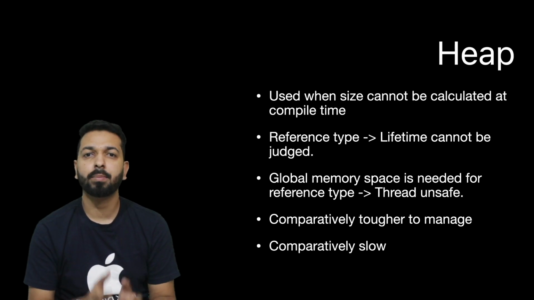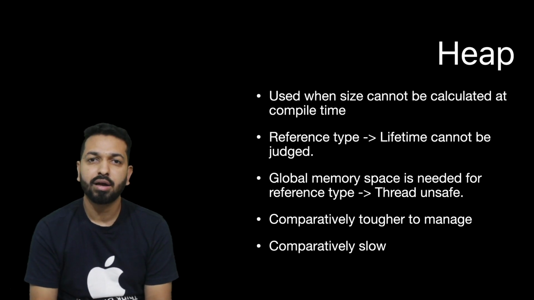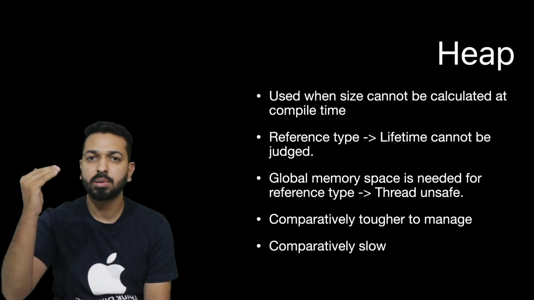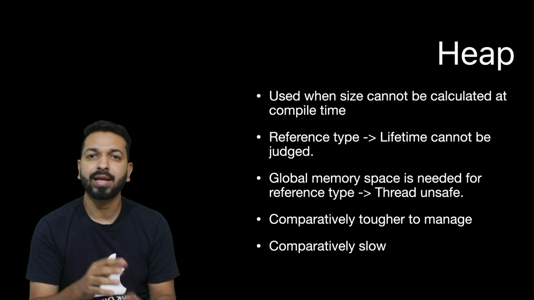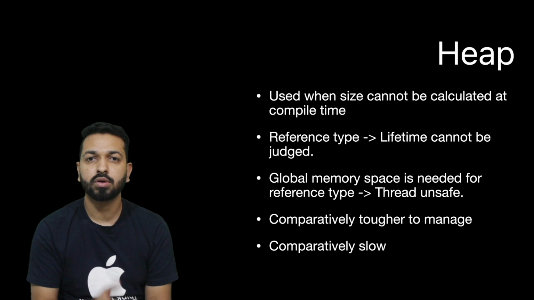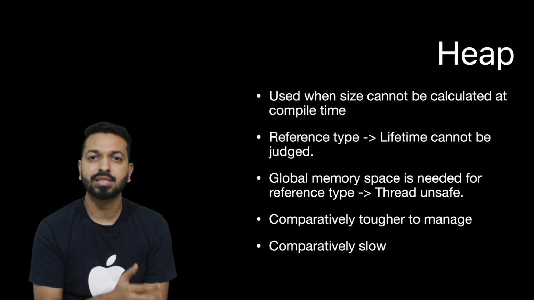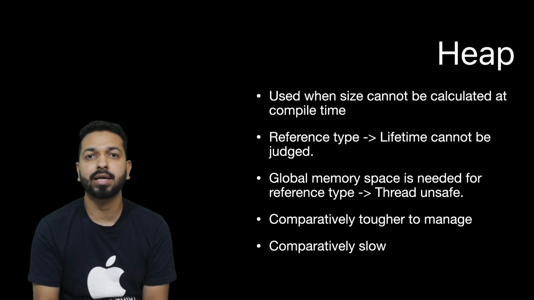If we talk about the complexity of memory allocation and deallocation in the heap, it is comparatively more than the stack. Because in a stack, we discussed that only a stack pointer is to be moved, which can be done through a single instruction. But in the case of the heap, the entire heap is to be recalculated and it is comparatively tough to manage. So if we talk about the performance or the speed between heap and stack, stacks are faster, and that is because of the cost involved, the time involved in the memory allocation and deallocation.